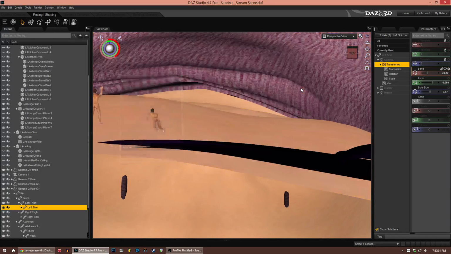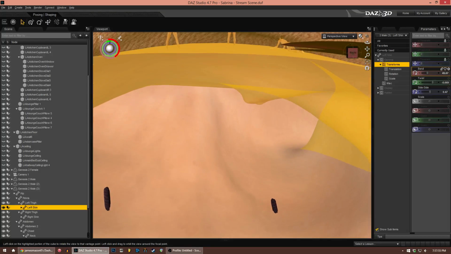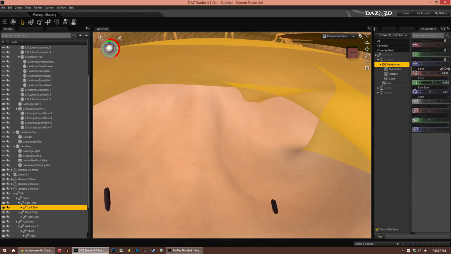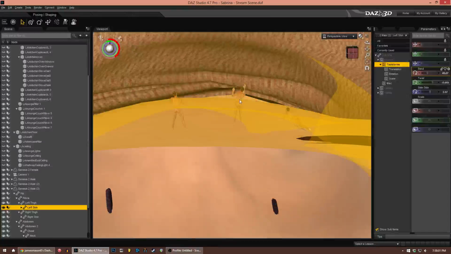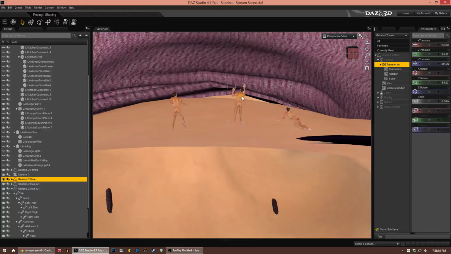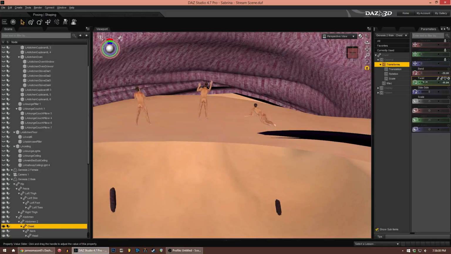And save. Okay, now just to tweak these poses a little bit, because this dude still looks a little awkward. I'm going to fix him.